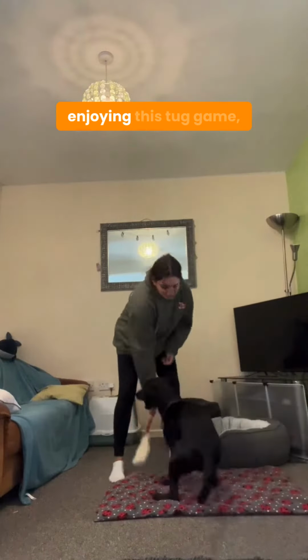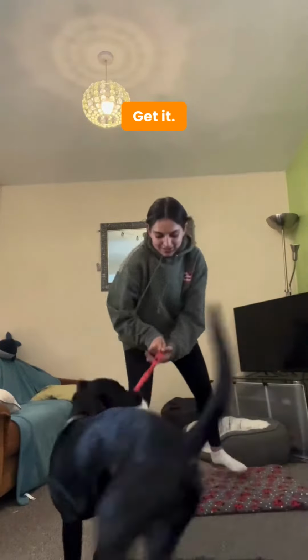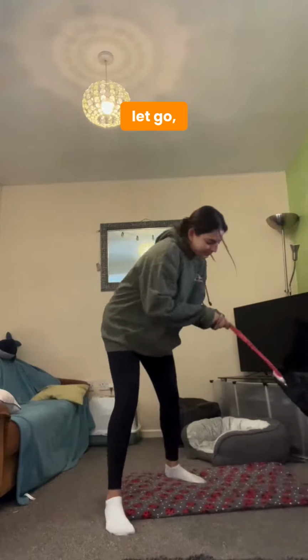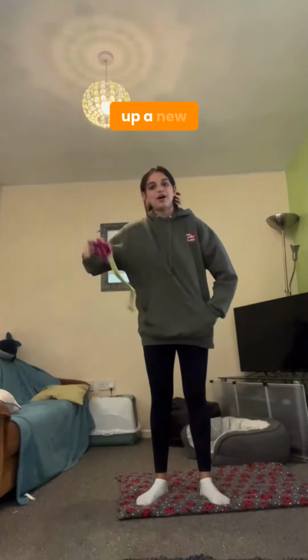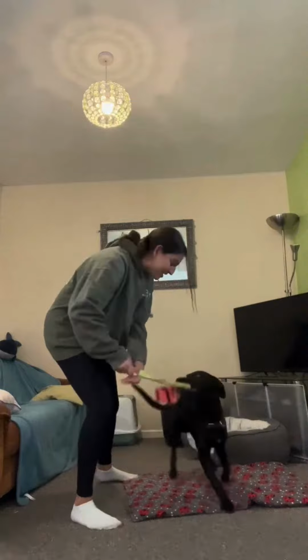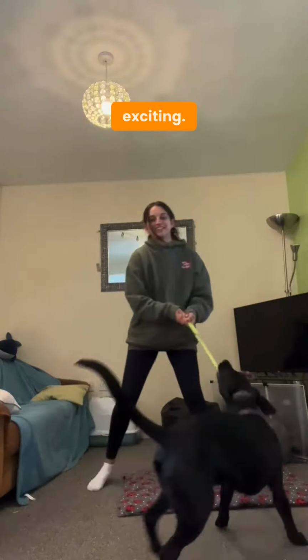Now that he's really enjoying this tug game, get it. What I'm going to do is I'm going to let go. And I'm going to pick up a new toy. Milo, what about this one? Get it. What about this one? He's a little bit reluctant to drop that first toy. Yes! But when he does, the game's going to get even more exciting.